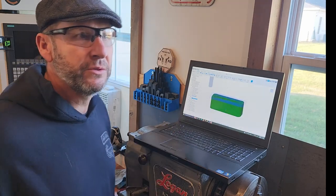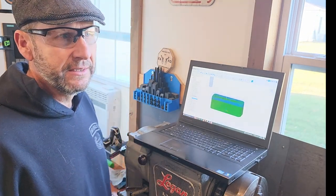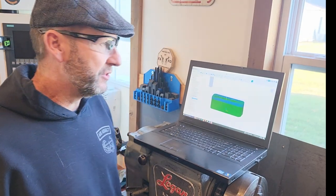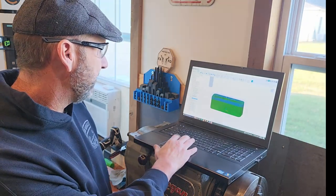There are two schools of thought here. You could take your face mill and just blast down whatever you're in passes of a millimeter or more, but that's going to throw a lot of chips out and it's loud.